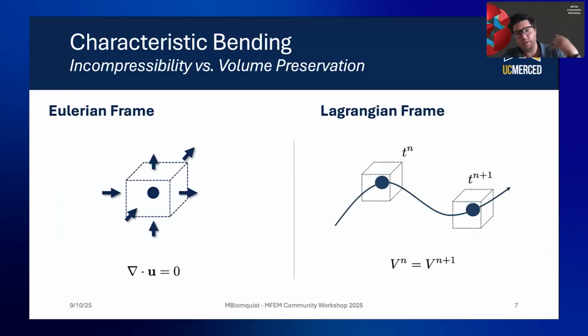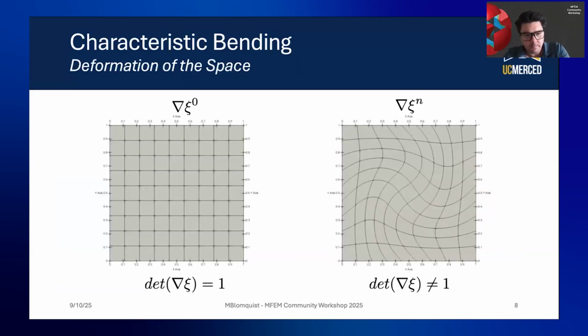Now, what we want to do is add some more to this. So you say, okay, we have this map that kind of works in the Lagrangian frame. How could we incorporate this idea of incompressibility? Well, in a Eulerian frame, we have this divergence-free condition. Looking at that in the Lagrangian frame, we have volume preservation. So we want to incorporate this into the actual reference map method.